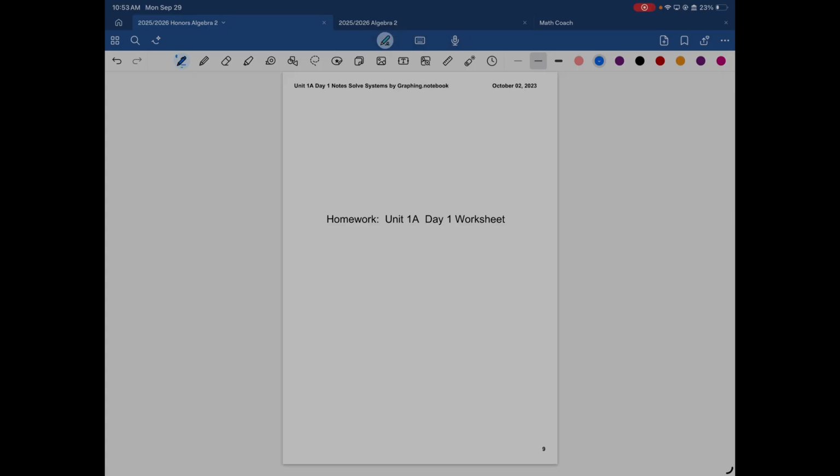All right, homework for tonight. You do have a worksheet, worksheet 1A. Obviously, I want you to be a little bit more accurate with this one than we have been in the past. I would suggest you get this. It is inside of Schoology as well, but the worksheet is right there for you to use. You've got the rest of the hour. Get it done.